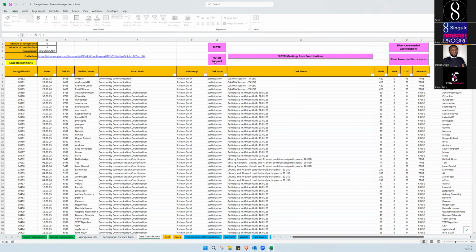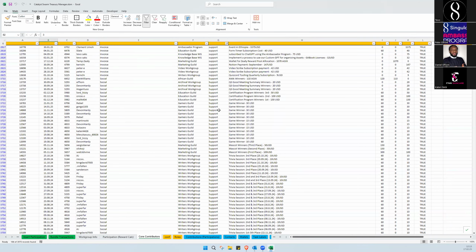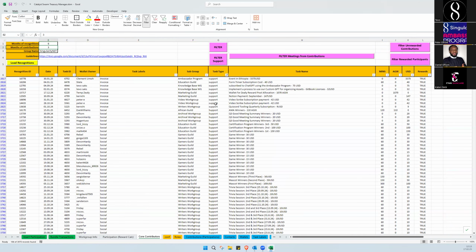When I first see it, I can click filter support, and what it tries to do is show what is neither participation nor contribution. We can see game winners, trivia sessions, paying some kind of subscription fee, or for example here a huge event to Ethiopia.